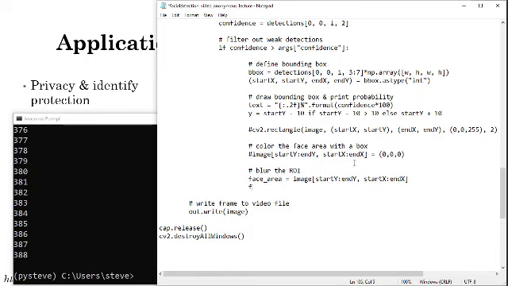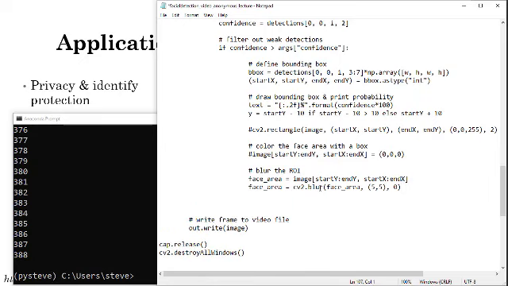I'm defining now effectively a new array that is the region of interest, those pixels effectively inside of that red rectangle, right? The pixels corresponding to our facial detection. So I'll go ahead and define that region of interest, and then let's apply a blur to that region of interest. Here I'll just run a simple cv2.blur. We'll call this face_area. Remember, we need to give it a kernel size. So let's start with something small. It has to be odd. Let's go 5 by 5, and I'll throw a 0 in there at the end.